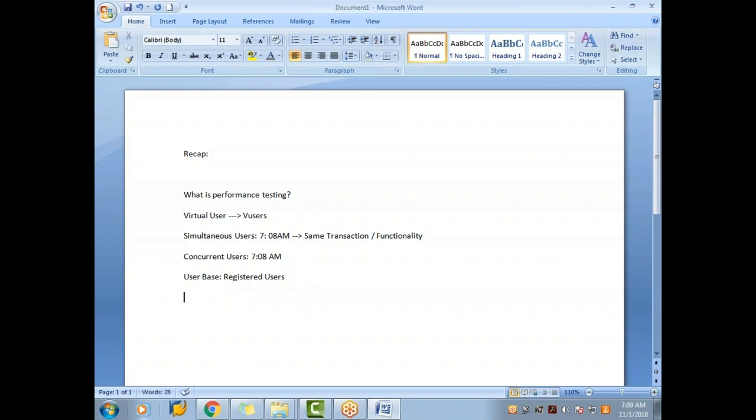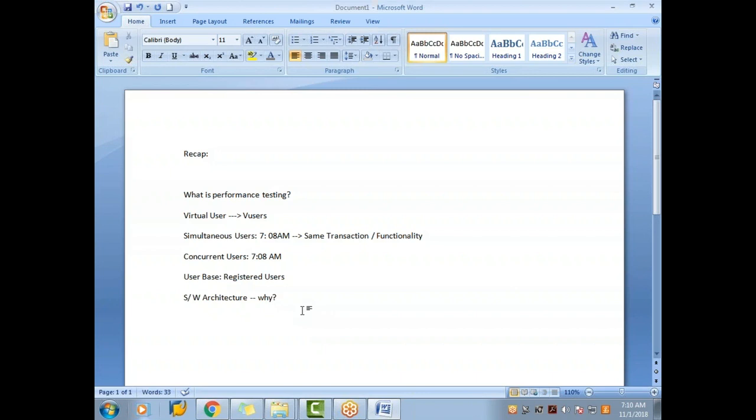Then we went ahead and started looking into the software architecture. We have understood why, as a performance tester, we have to understand the software architecture of an application. Why, guys, why do we need to understand the software architecture as a performance tester? Any idea? You can unmute yourself and speak. It's totally fine with me. I have unmuted all of you. It's a combination of software and system components and connections.